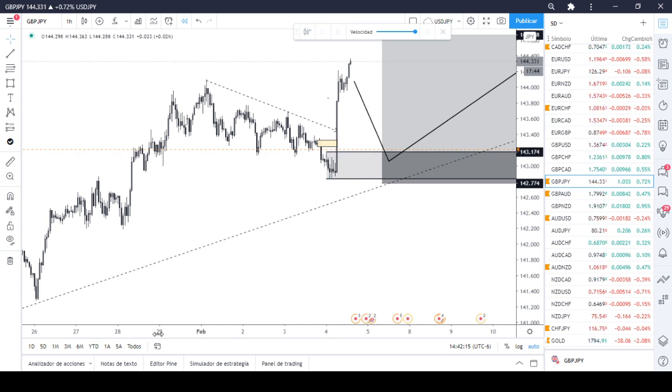So I don't see at the moment, to me this is not a manipulation. That doesn't look like a manipulation. It's just that the buyers are in control. Why should I look for a sell? You see what I mean? Buyers are in control. Demand is in control. The price is telling me that sellers are not holding the price. They are not able to push the price lower. So why should I look for a sell opportunity?